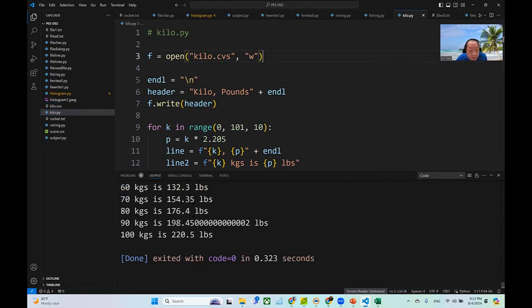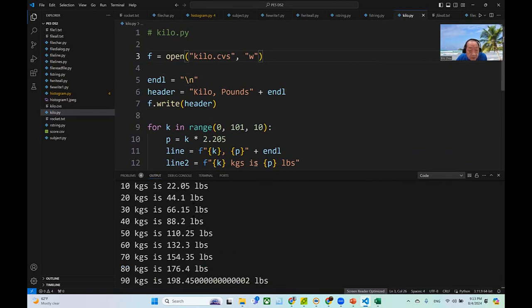Right here the format is not what I want. Some of them are actually too long, so I'm going to limit it.